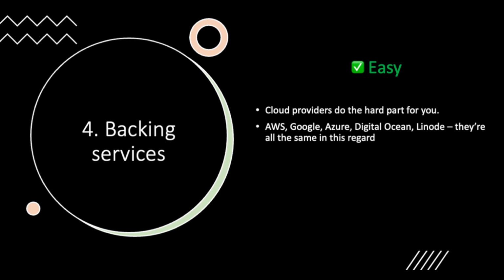Let's keep going. Number 4, backing services. Treat backing services as attached resources. This is easy, and it's so strongly reinforced by the simple existence of cloud infrastructure providers that it's practically become second nature. We're not only talking about persistent services like databases and file systems, but really cloud service provisioning in general.